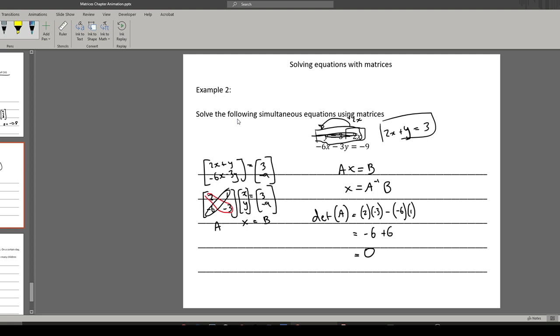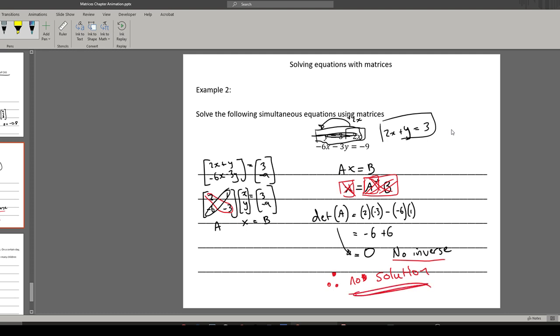You should hopefully be thinking that's an issue. Okay? Because if you remember when we looked at inverses, if the determinant is equal to 0, there is no inverse. Now what does that mean for this? Okay? If there's no inverse, that means this doesn't exist. Now if that doesn't exist, that means this whole thing doesn't exist. That means this doesn't exist. Okay? So if there's no inverse, and when we're trying to do this, that means there is no solution.